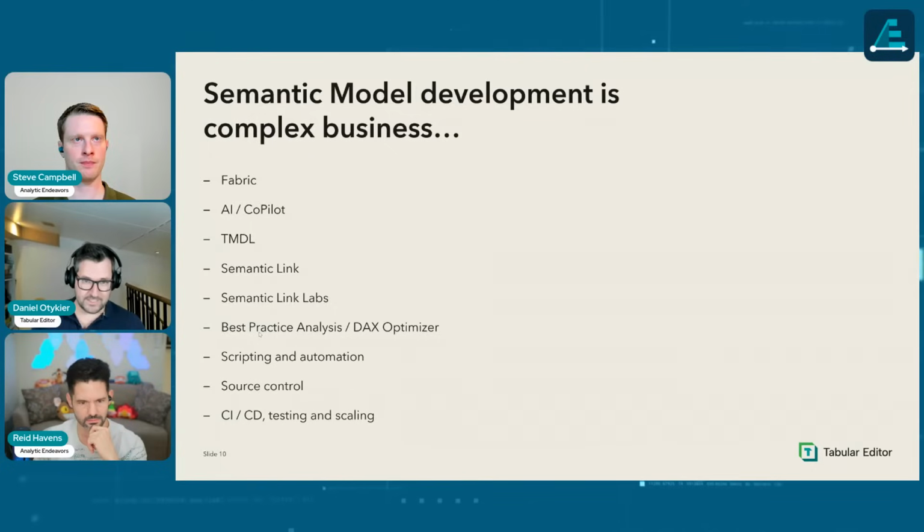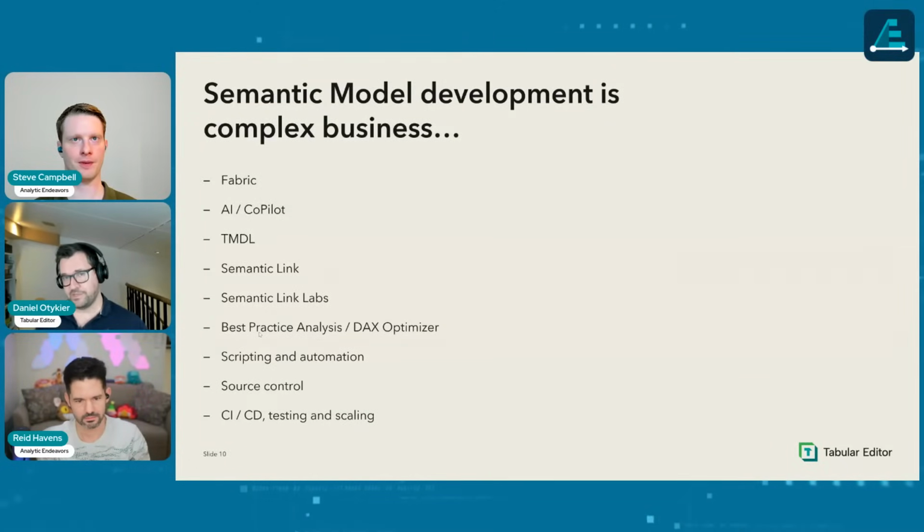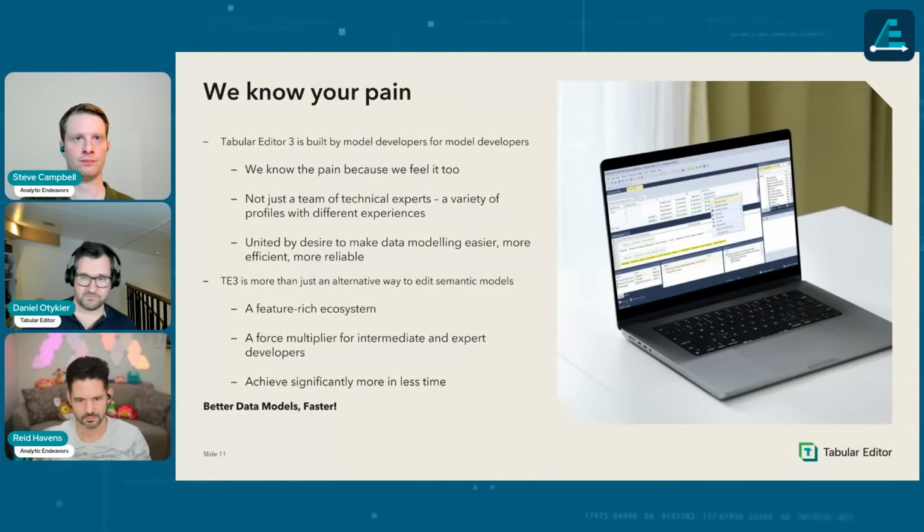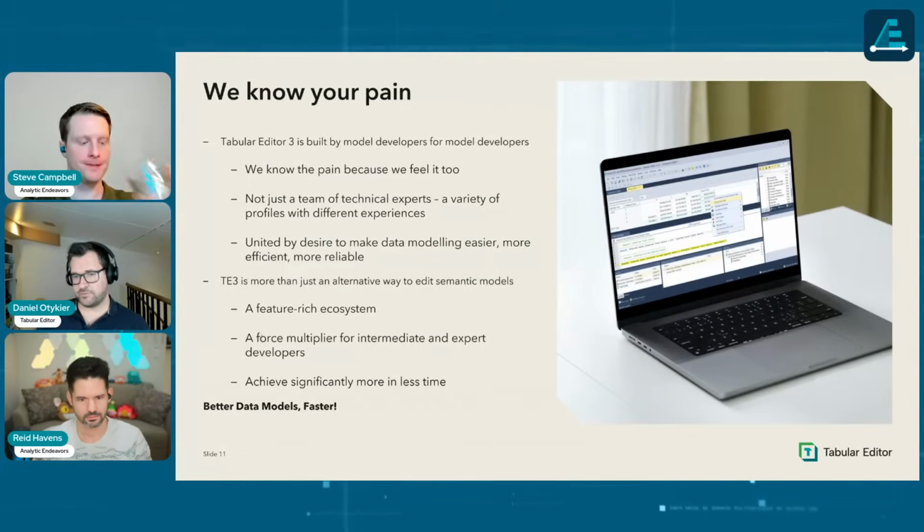What Tabular Editor is, is our attempt at creating a one-stop shop, a tool that contains everything we believe is important for rapid and efficient model development. The tool is built by people who have created models for several years. As I said, I used to work as a consultant in this space before I started working on Tabular Editor. So we know your pain. We know the common challenges that arise when you create these enterprise-sized semantic models. And we try to come up with tooling that addresses this in the best possible way.